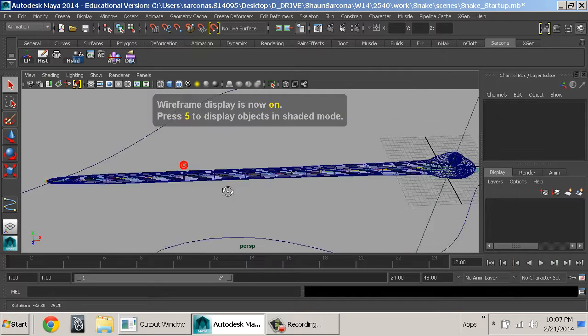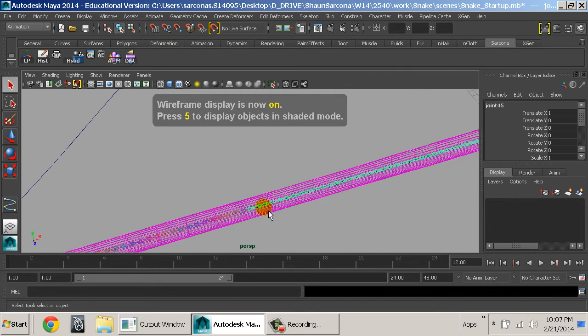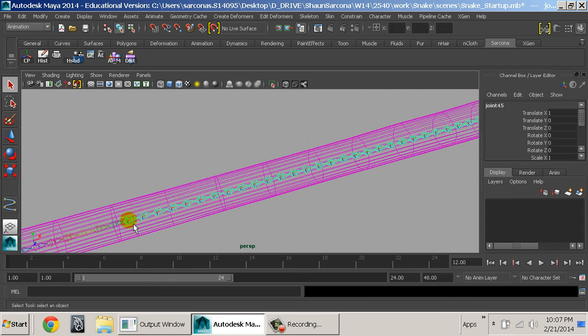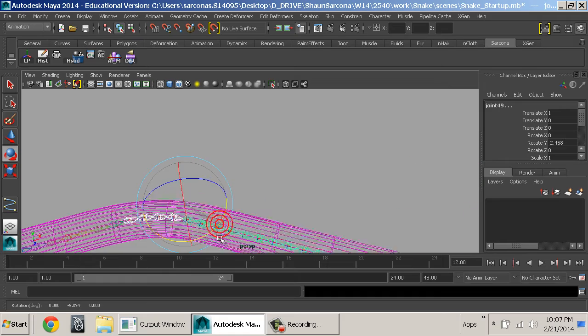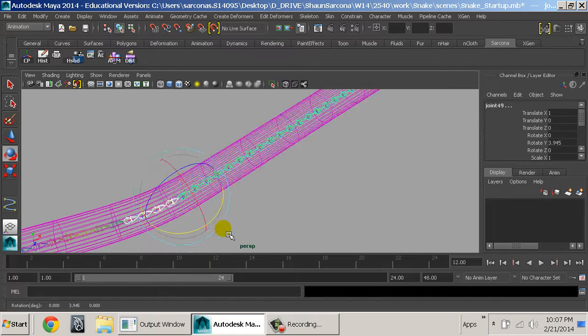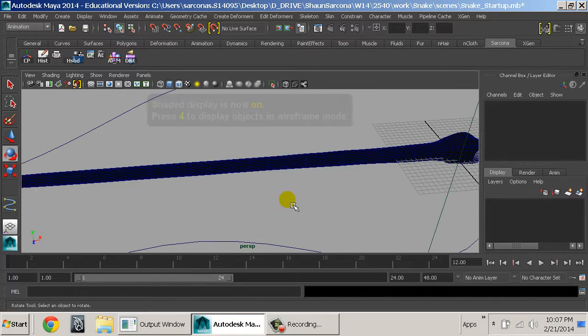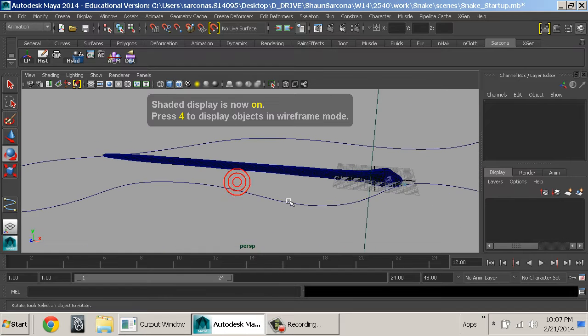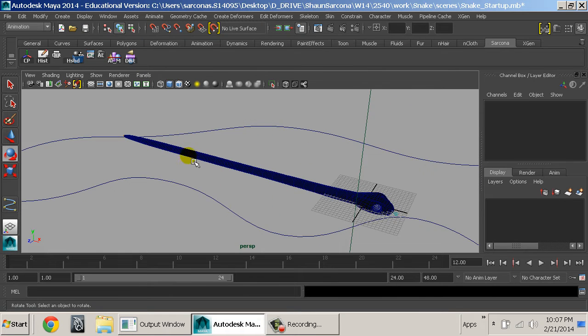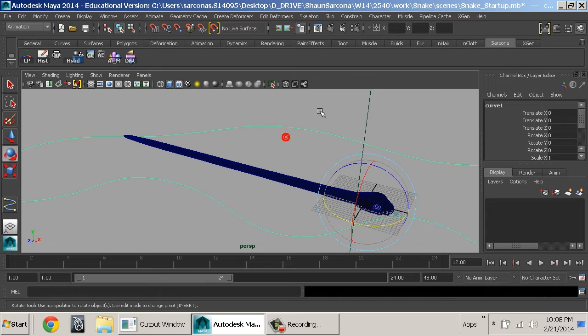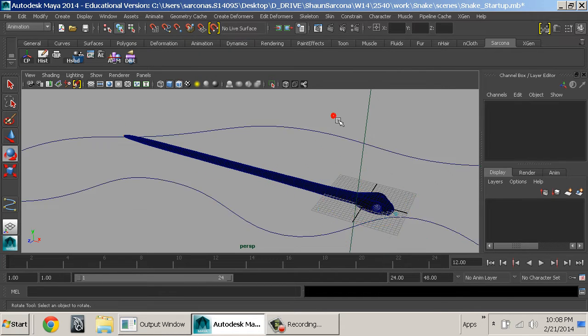Now again, this is way too many joints for us to even consider animating this thing by hand. I can grab a bunch of joints and rotate them and I'll get some nice movement, but it's not what I want to do. That's not the goal of this assignment. So what I'm going to do is grab the joints and the curve, and connect them so that the joints attach to the curve.